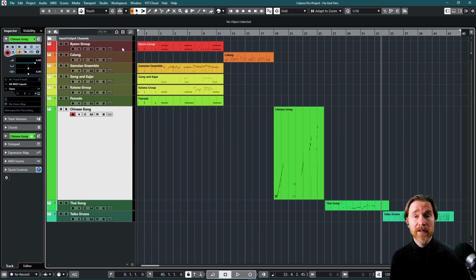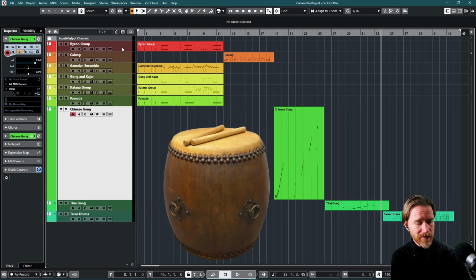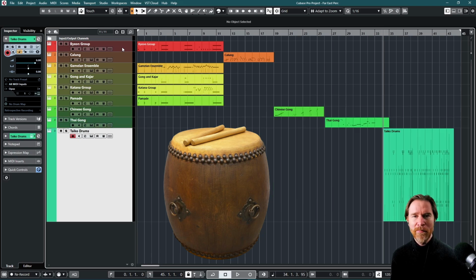So the Thai gong is quite an expressive instrument because it has a note in it, so you can really play with that. And then we have taiko drums. These are very accurate samples, but since it's very popular to have these big drums in big orchestral hybrid music, you might be a little bit disappointed when you hear these because they're not that massive boom sound that you're used to hearing in other libraries. So you might have to put some effects in order to get that effect.